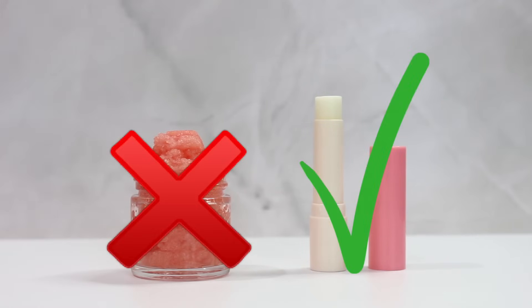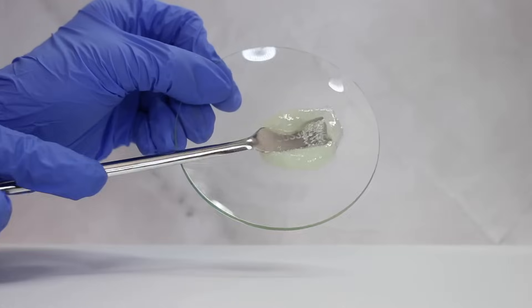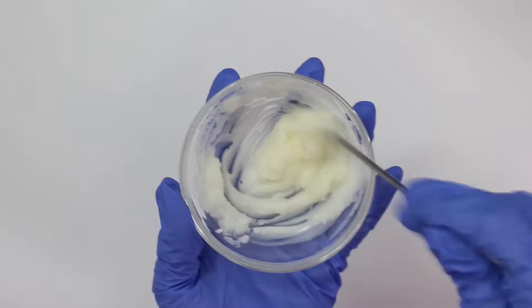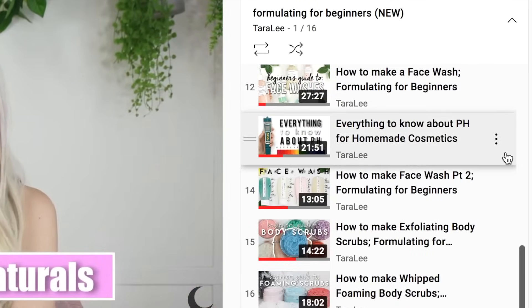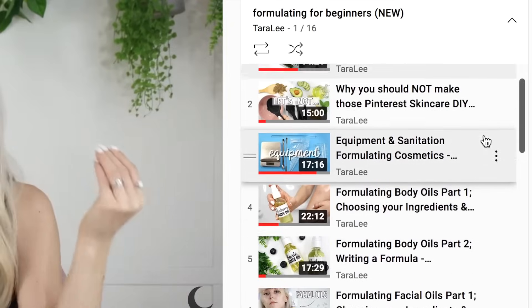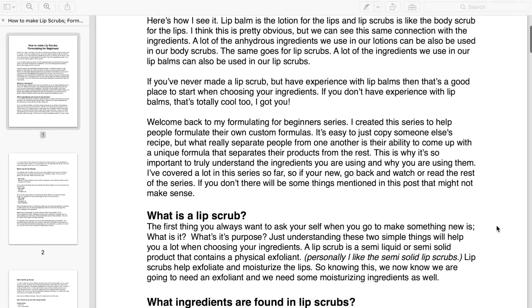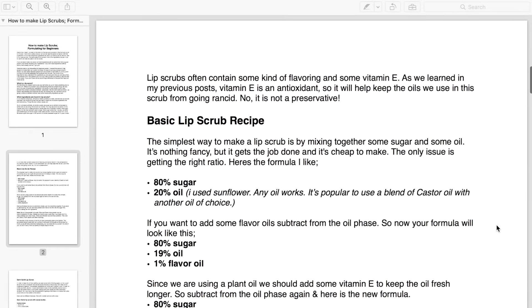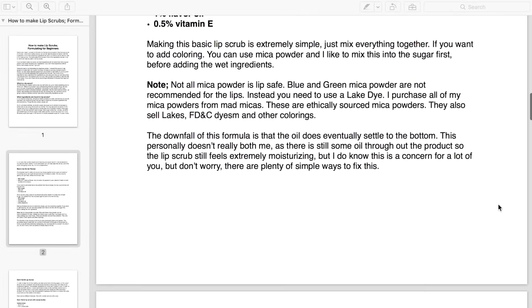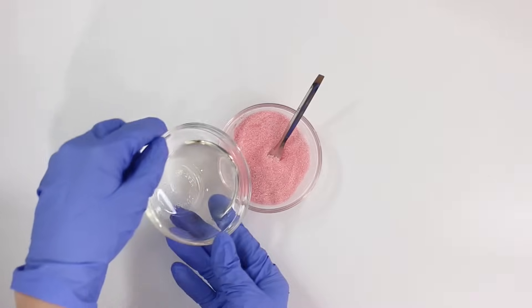So if you've never made a lip scrub before but have experience with lip balms, that's a good place to start when choosing your ingredients. But if you don't have any experience with lip balms, that's totally cool too. Welcome back to my Formulating for Beginners series. I've covered a lot in the series so far, so if you're new, go back and watch the rest of the series. I also have a Patreon that costs $5 a month — there will be a blog post that goes right along with this video, plus two exclusive videos every month.